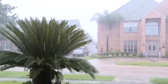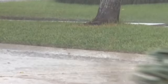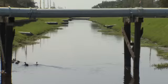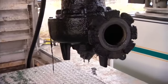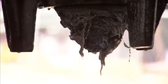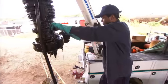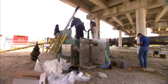During a rain event, we can have as much as 10 times the amount of flow that we have during dry weather. It overwhelms the ability of the lift stations to pump the volume, and any debris or sediment that is gathered into the gravity system gets flushed into the lift station, which can clog the pumps. We've had several issues over the years with pumps stopping up with grease, rags, what have you. We have to sometimes pull them on a daily basis.